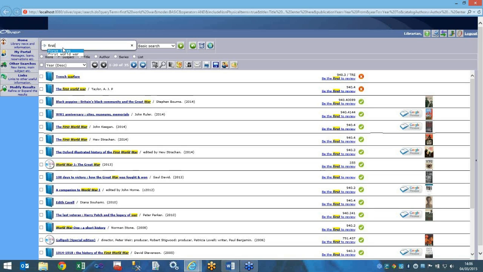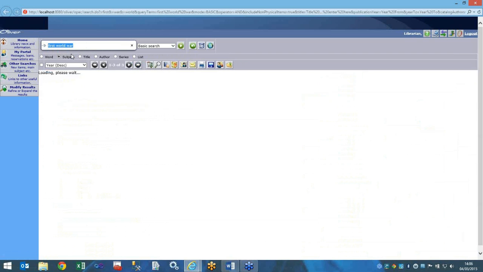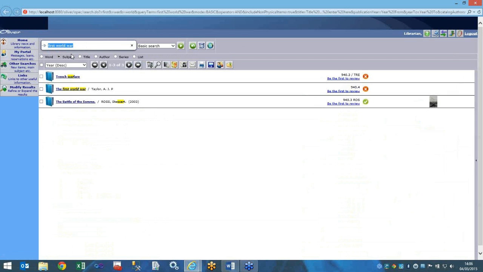Of course, it is looking in the subject area, so we shouldn't expect to get as many results here, but it works in the same way. We can just run the search, or we can click on the item there. So now we have fewer results here.